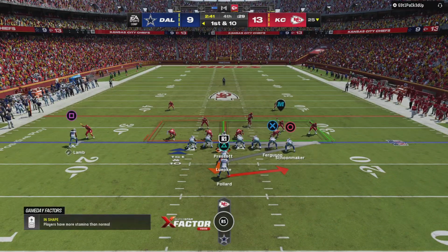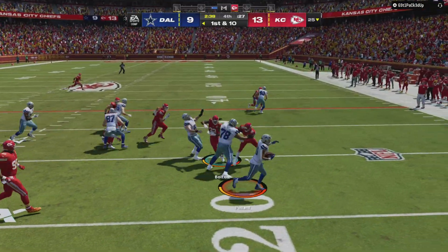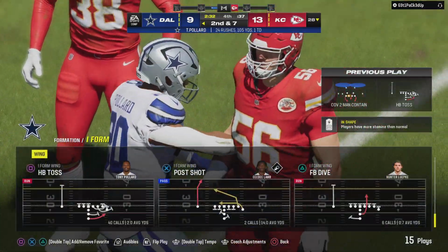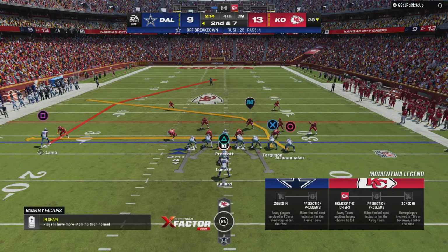About set for this next drive by the Cowboys offense. We certainly have a good one on our hands. They're trailing after that last touchdown, but now a chance for this offense to try to snag that lead right back here in the fourth quarter. And he'll work it ahead to about the 28, gain of 3. Here's a 2nd and 7.